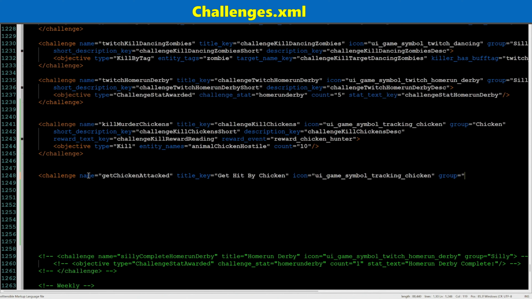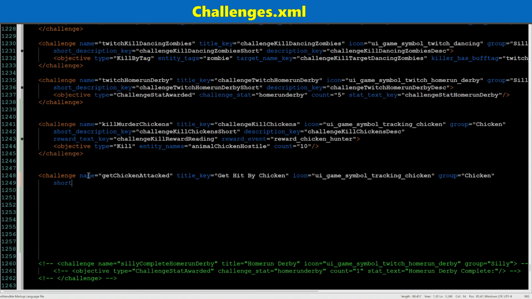Group still needs to be chicken. Let's go to the next line. Short description key. We should be doing this in localization. We'll say get hit by a chicken. The description key, this is the longer one that you see whenever you click on it. This is the description of getting hit by a murder chicken.